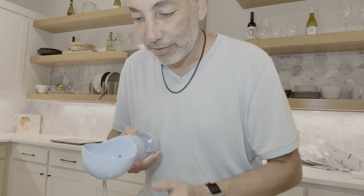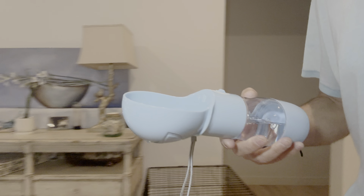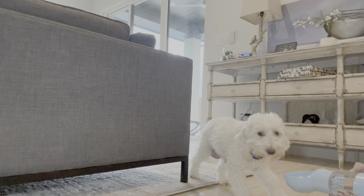Let's go see if the dog wants to try some of this. Let me turn it off for a second and go find the doggy. Here's the doggy! Hi little pup — wanna try this? Look at this. You wanna try some water? She does — she's drinking from it!